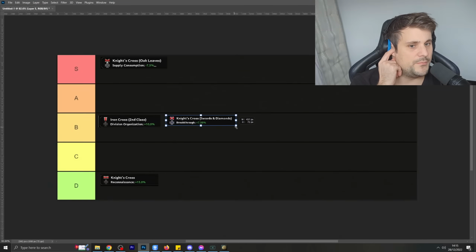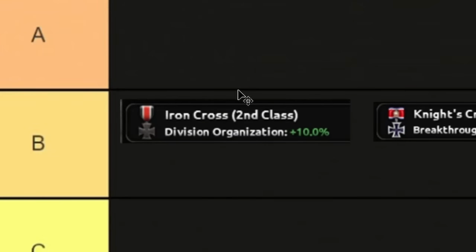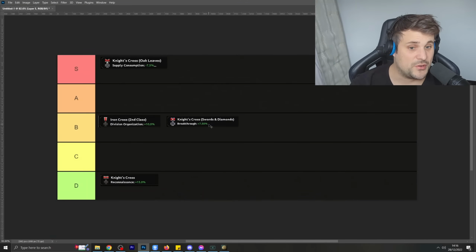So for the most part, breakthrough is good on a tank division that has a lot of breakthrough anyway, but for the most part, there are better options to select from. Personally, when I play Germany, I will stack at least 3 of these onto supply consumption because it gives diminishing returns. There's no point stacking like 5 of these. It just doesn't give much of a result otherwise. And then secondly, I'll start adding on some division organization. So probably 3 on supply and then 3 on org. And then maybe if I've got anything left over, I'll go for breakthrough.